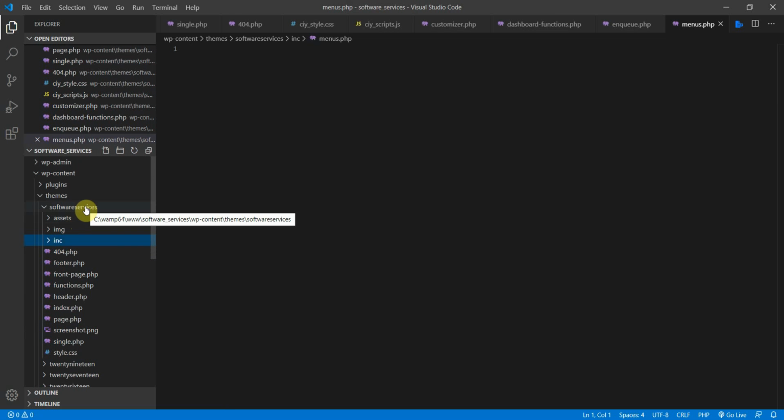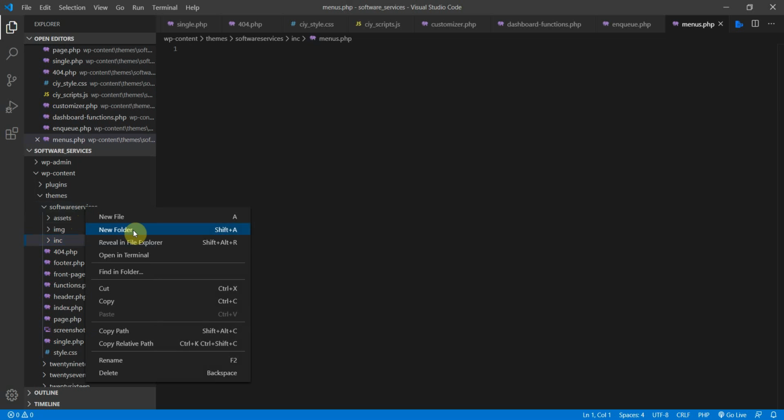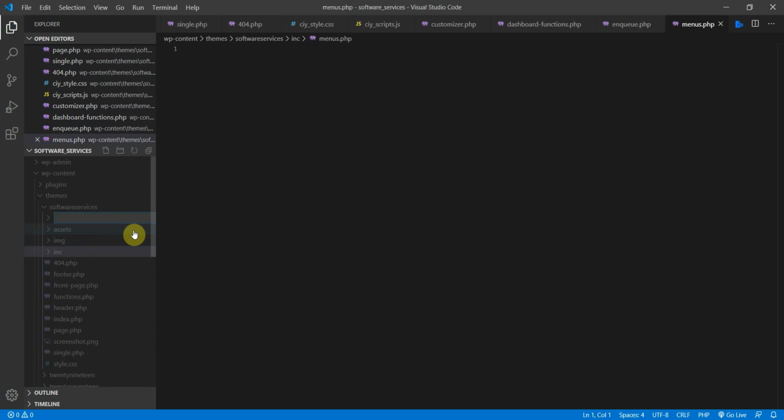And then a last folder we need is for our page templates. New folder, and just name it page-templates, like this. And I'm gonna wait with adding files in here because I don't know what the names of the pages are going to be as of now, so we will add them as we go.